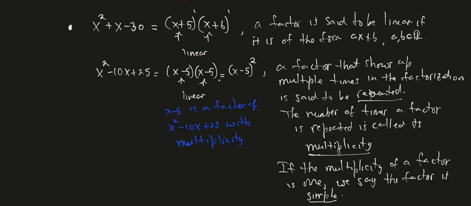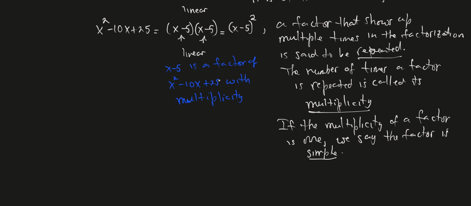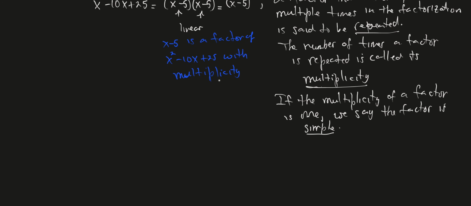So let me give another example. Now I'm going to write down a sixth degree polynomial. And I'm sure you guys love to factor these types of polynomials, but 2x to the sixth plus 9x to the fifth plus 6x to the fourth minus 19x cubed minus 18x squared plus 12x plus 8.